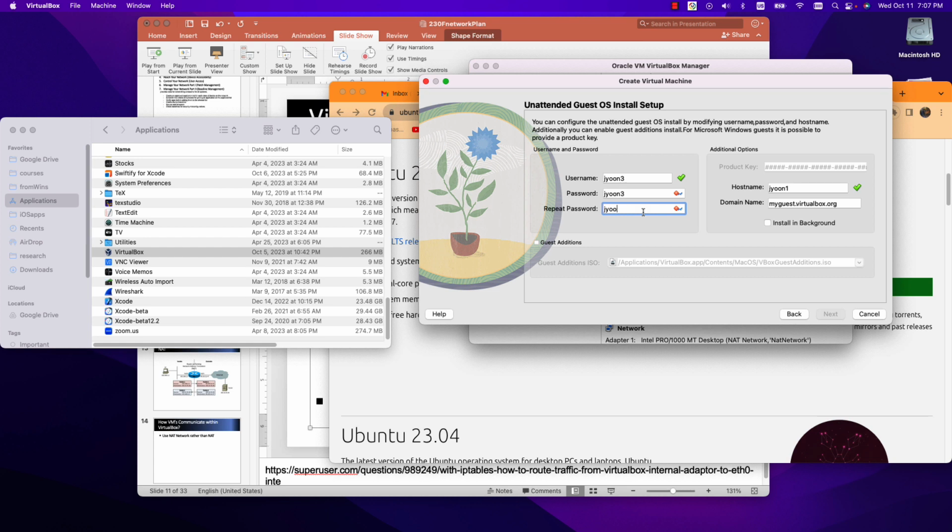Usually that is not allowed and you should not do it, but in this particular case we will. So username JN3, password JN3, repeat the password JN3, and the host name JUN1. Well, I put JUN1. Why JUN3?